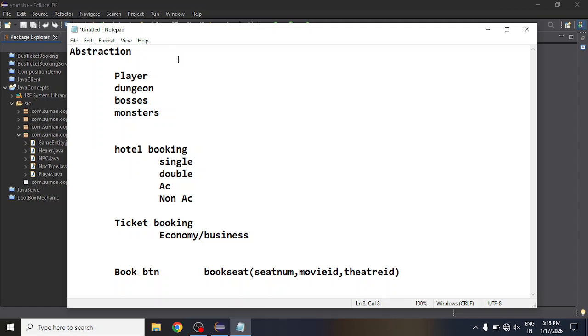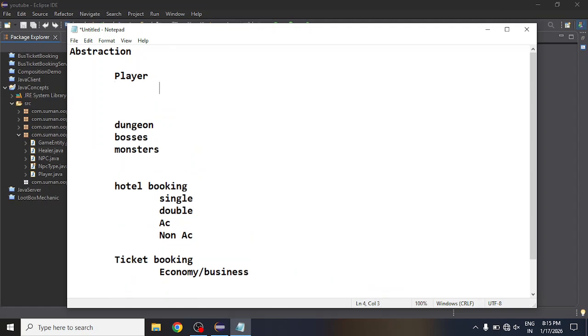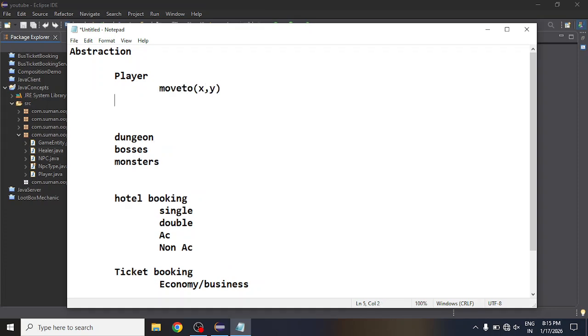So let's say the player is fighting a monster. If the player wants to move, we just say move to x comma y. If the player wants to attack, say attack whichever monster name we have, that monster name will be given here, and some damage, whatever damage you want to inflict.